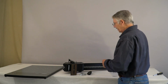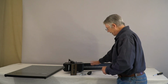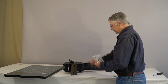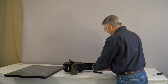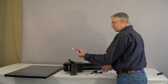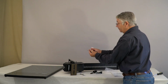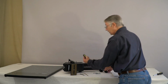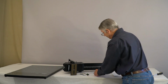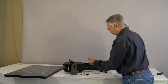When you get this, it's basically going to come in two separate components, the base plate and the rail with head. You'll get a bag of hardware and a handle. Inside the bag of hardware, you'll have a wrench. You'll have a little tiny hex wrench, a screwdriver, Phillips, a level. You'll have 5 of these screws with washers and 1 small machine screw. This is for attaching your handle.